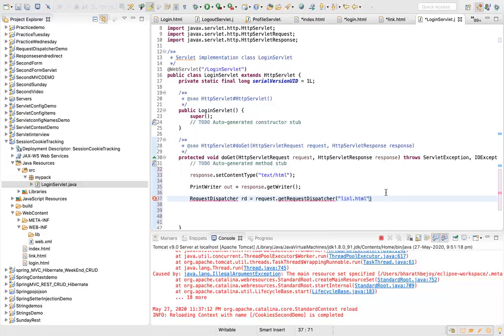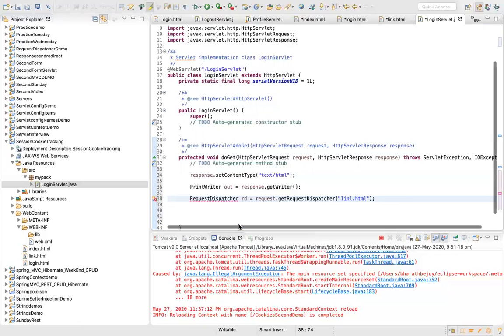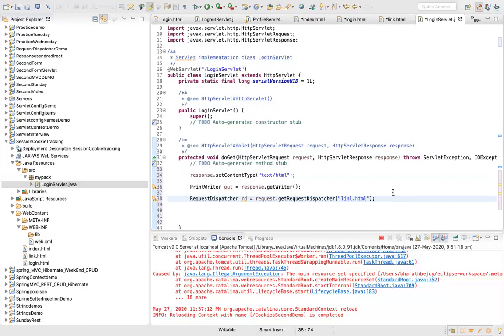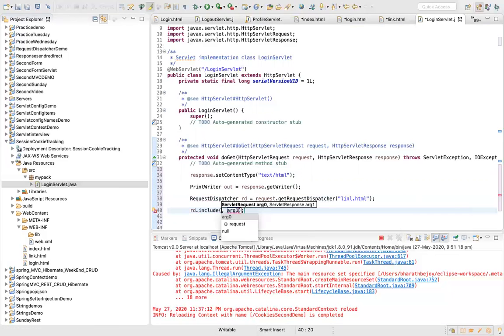Import this RequestDispatcher interface, in javax.servlet.RequestDispatcher, and then rd.include. I'm going to include these link hyperlinks in this page, with request comma response as the arguments.